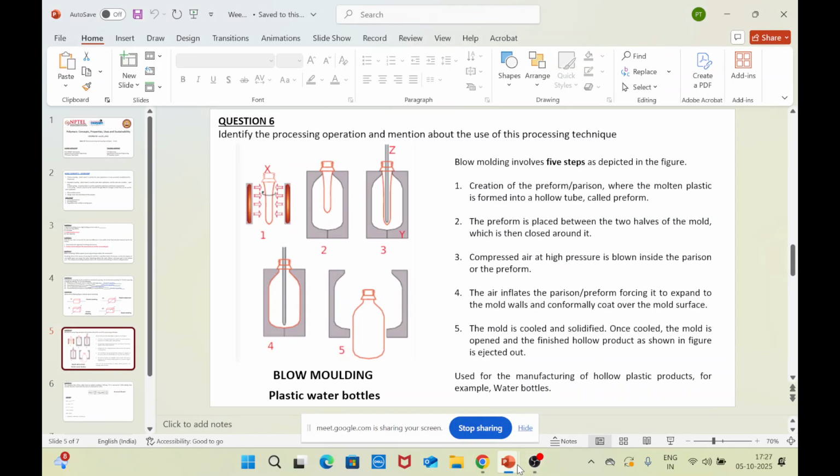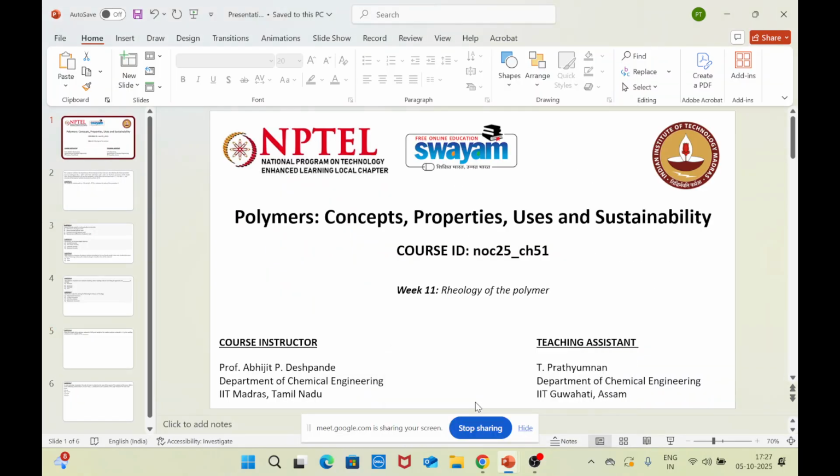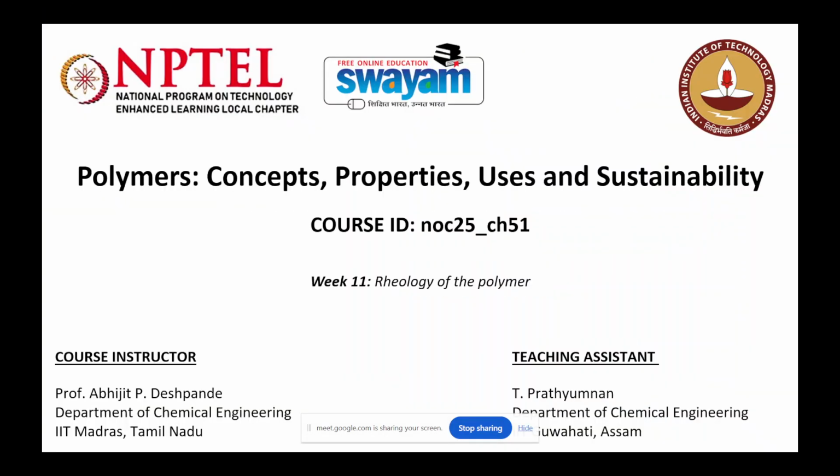So that is about blow molding. And also we discussed the recycling of the polymers, that is mainly towards their sustainability aspects. So over there we discussed quite a few types of recycling techniques, their classification. So we discussed what is primary recycling, secondary recycling, and what is the difference between primary recycling and secondary recycling, and what is downcycling and upcycling.